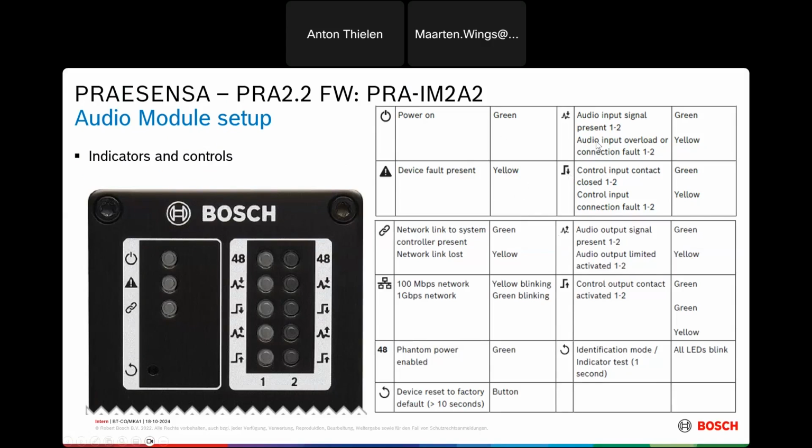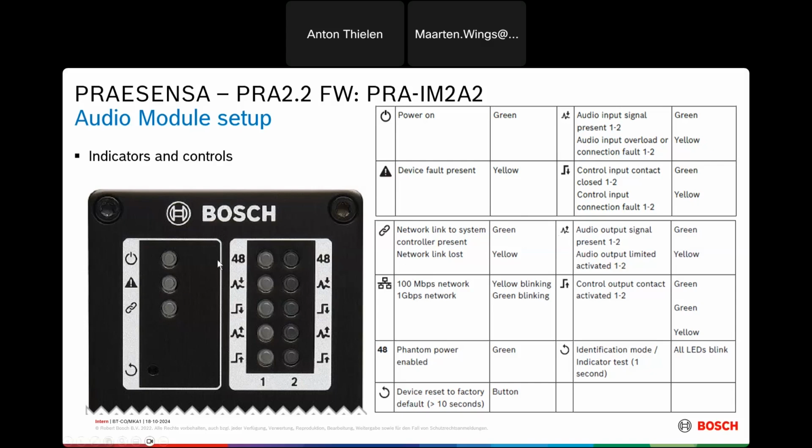You have your device fault in yellow, so there's this one here. You have your link to the system controller, which is green or yellow in case you get a network link issue. And there is a reset button for which you need to have a sharp tool to be able to reset the device.